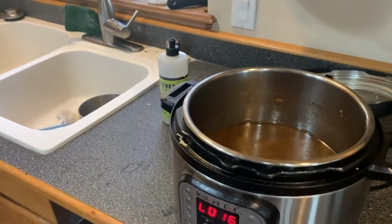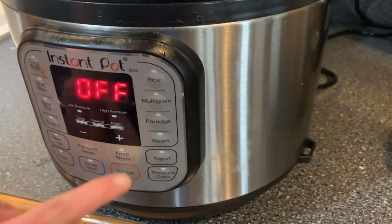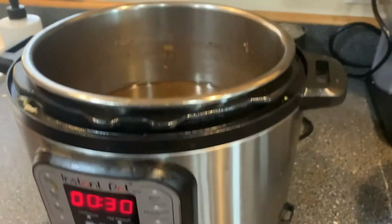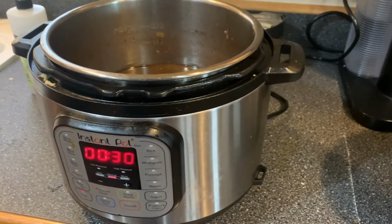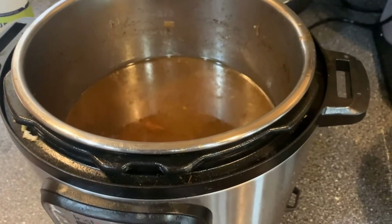While you're shredding your beef, go ahead and hit cancel here. And we're gonna put it back on saute and let this sauce come up to a simmer and let it boil down and thicken up a little bit. When you do that, the flavor intensifies and you have a little bit thicker of a sauce.